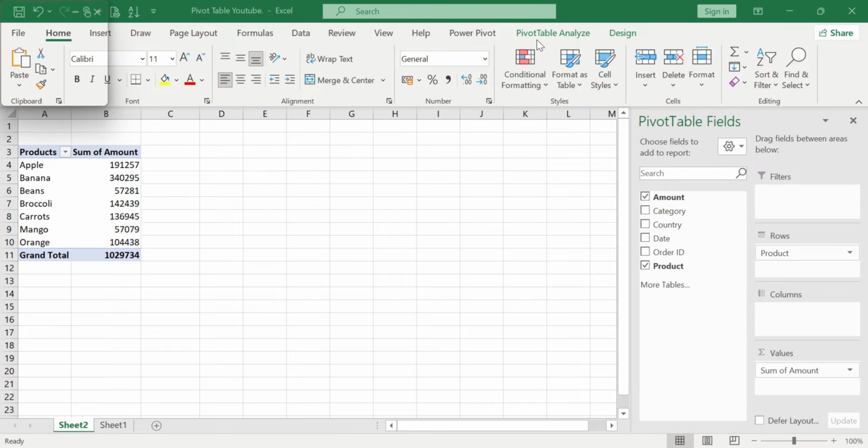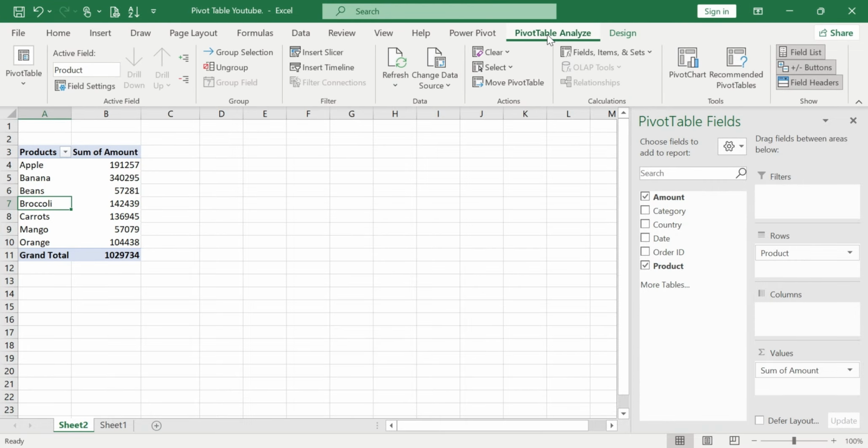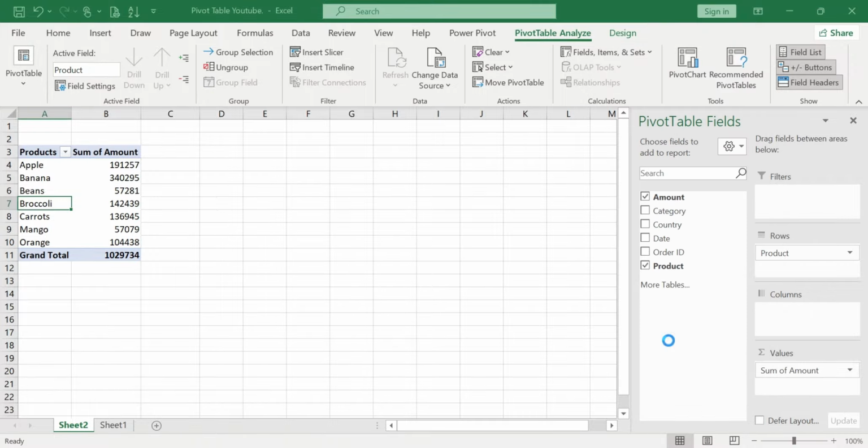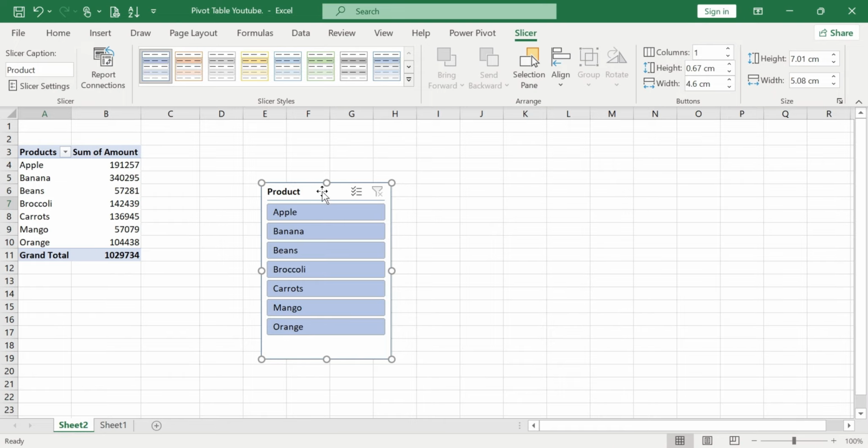Come to the pivot table analyze tab. Click on the pivot table analyze tab there, and you'll realize that you have what you call filter. Inside this filter group, we have what you call a slicer. So insert a slicer, and it will ask you, what will this slicer be filtering? In this case, the slicer will be filtering the products. So you tick on the product. That's the work that we want the slicer to do, to filter the products. So just hit OK, and now you can check that we have our filter.